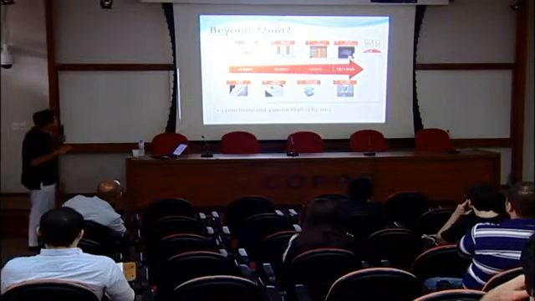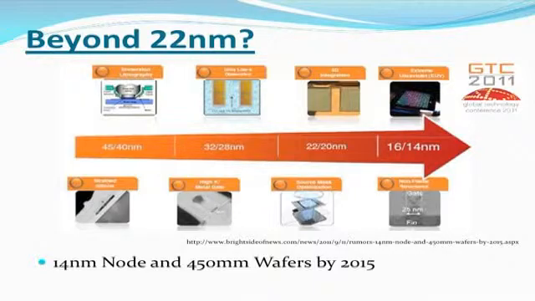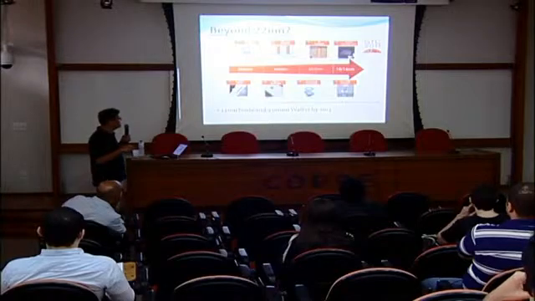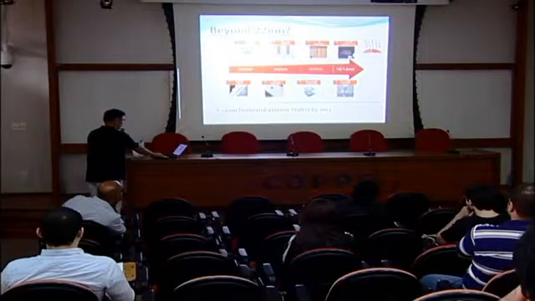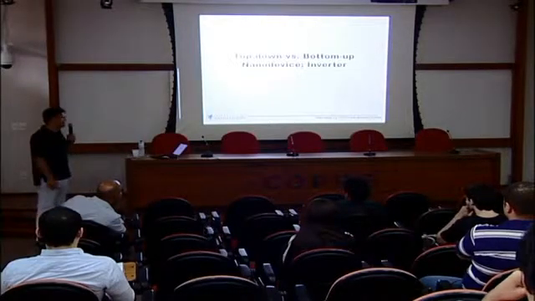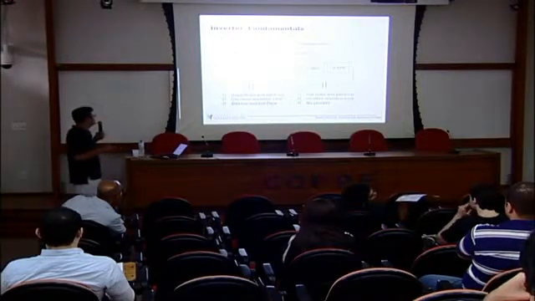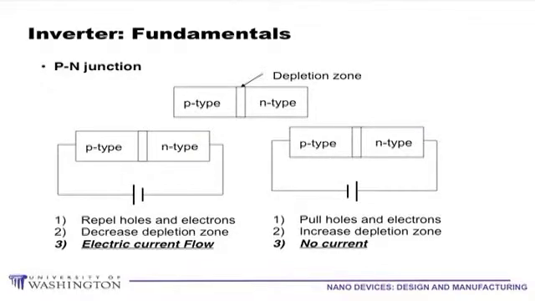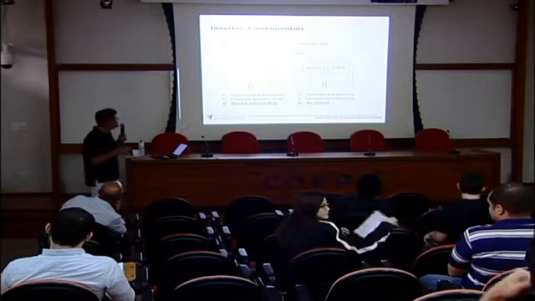So these are the plans being made by major semiconductor companies. If you see the line width, channel size, they have a plan to go up to 16, 14 nanometer by the top-down method. So that's the background of the top-down method. Let's see a little more detail of semiconductor structures, because this structure is very strongly coupled with fabrication and manufacturing.